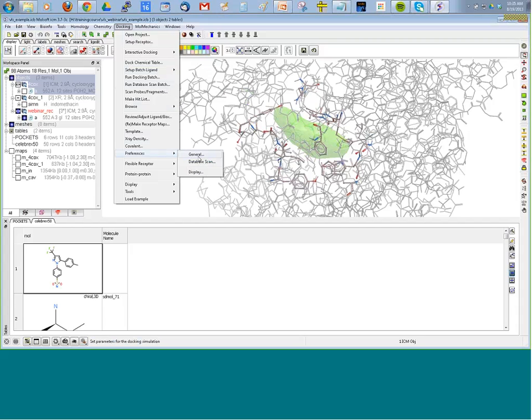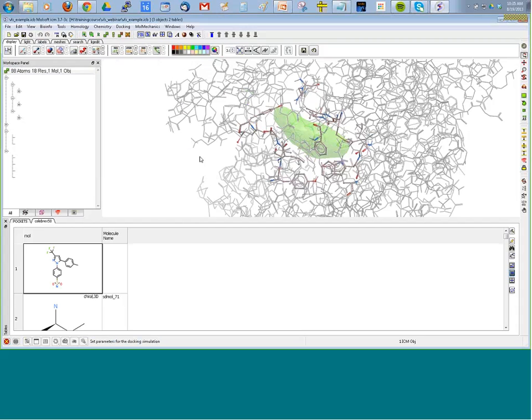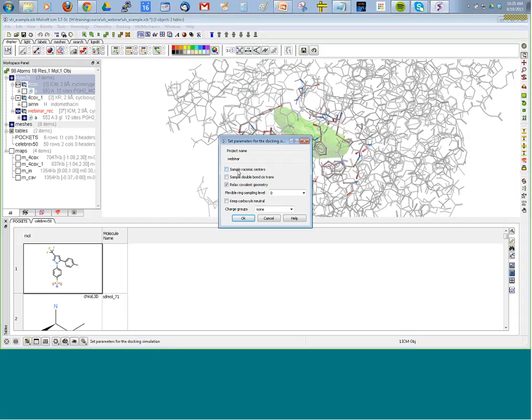So we go to General, and you can choose to sample racemic centers, double bonds, cis trans. You can choose to keep the carboxyl neutral. And probably one of the key things here is the charge groups. You should really set it to auto, and that will automatically use our prediction of charge and charge the ligand according to that prediction. And you go OK.